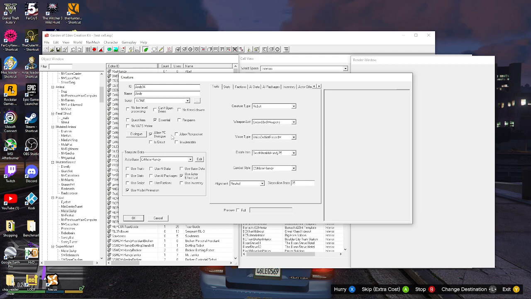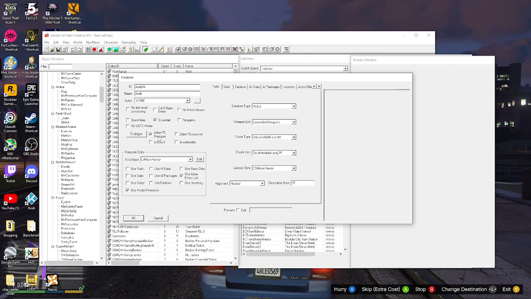What it was is this little check right here that says allow PC dialogue. If you're using a robot or a creature, make sure this check mark is checked so you can engage in conversation with the thing. If not, you could end up like I did, spending a couple hours banging my head trying to figure out why it wouldn't work.